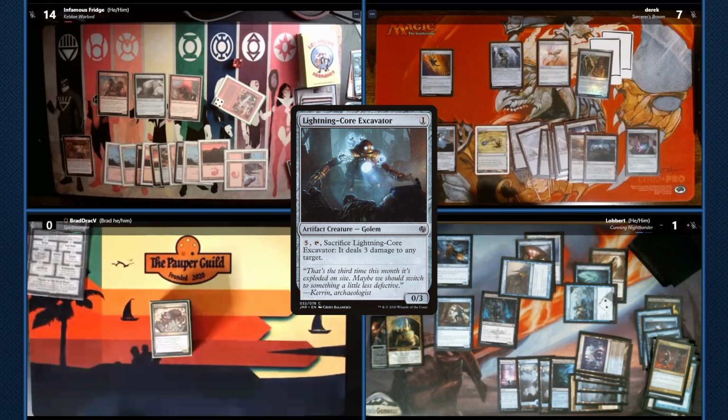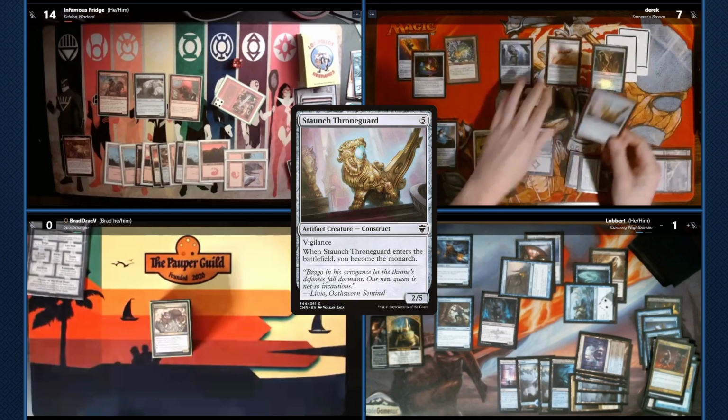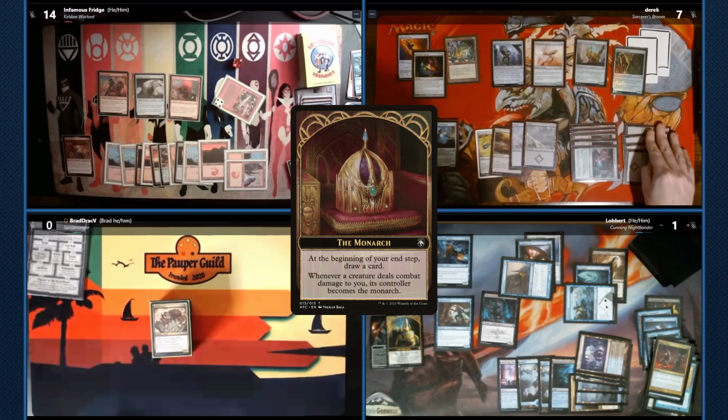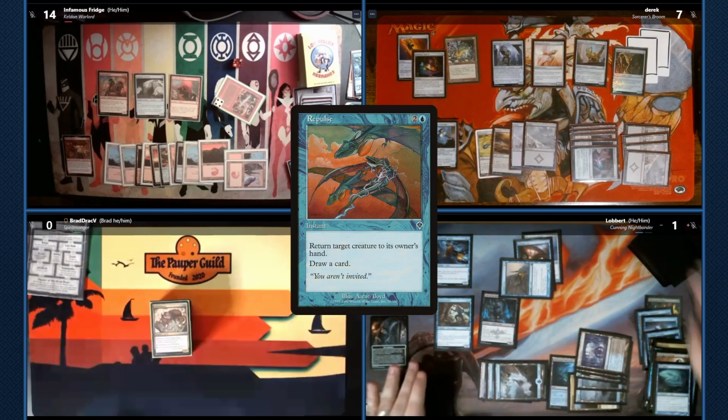Derek draws for turn, plays a Waste, and plays Eola Pile. He then plays Armillary Sphere and Staunch Throne Guard, so he becomes the Monarch. He passes and draws off of the Monarch. On his end step, Lobbert targets Windstrider with Repulse to return it to his hand and draw a card.